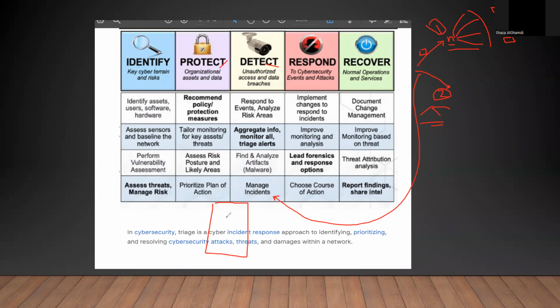If I have a fortress here, or if I have a castle here, okay, and I really wanted to implement protection, I can implement the protection, which, I told you guys before, is to build layers of defenses. This is the layers of defenses, we call it defense in depth. So I will build layers of defenses all over my castle. So I will build extra walls, an extra lake, I will get all these guards that watch over your walls. You get extra guys who are going to be able to engage with a threat. So this is all prevention techniques.